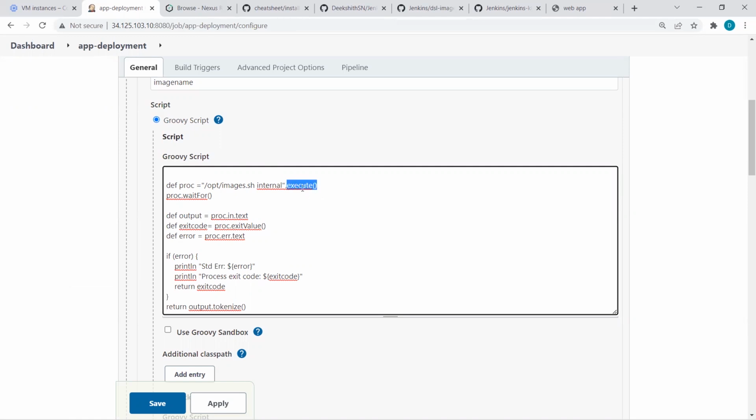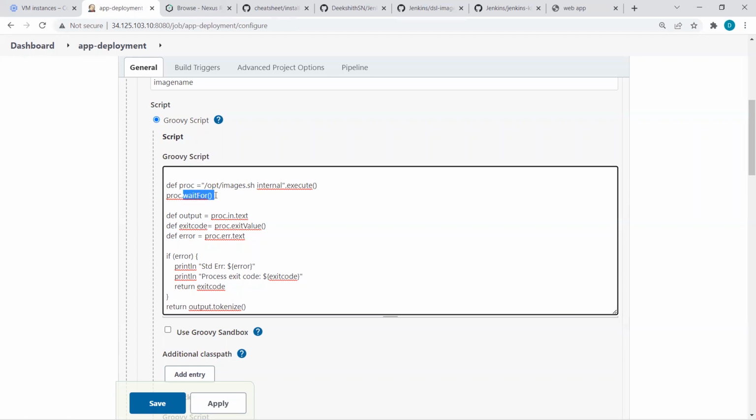What it does is, whatever you have provided in double quotes, it will execute. And whatever the output of that particular shell script, it will store in this PROC variable that I've given.